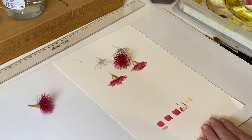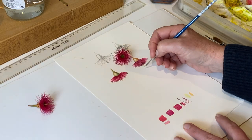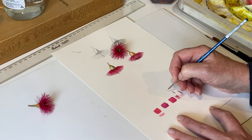Here I've just got a little bit of titanium white and a little bit of Windsor lemon. I'll just sort of show you what I mean. I don't really want to do it on there. I'll show you down here.